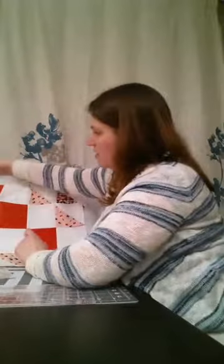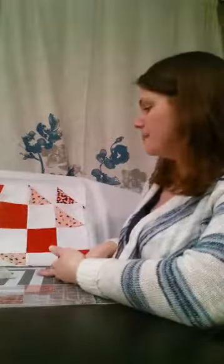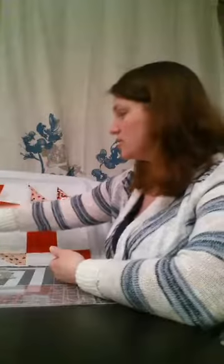I think I kind of missed something. When you say cornerstones, you mean little squares? Yes, Caroline. So the sashing would be here, and then you would have little squares in each corner, which is kind of cool because you don't have to worry about making a huge long strip, and you could just do those little sashes. The sashing on these two would have the corners on them. It would kind of make it a little easier, I think. It'd be like basically a bigger block that you would sew to another block.